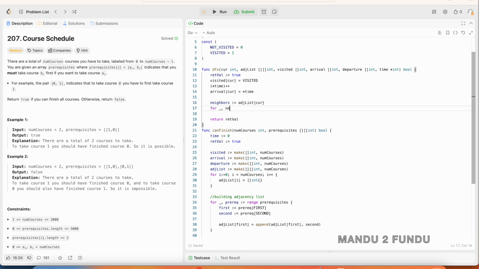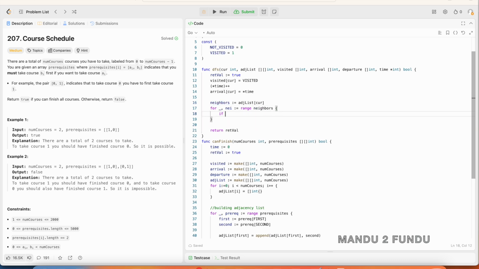Then I range over that neighbors list, and if the current neighbor is not visited already, then I make a recursive call to the DFS function to process that node.